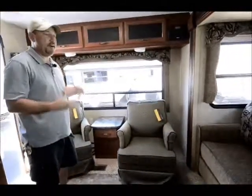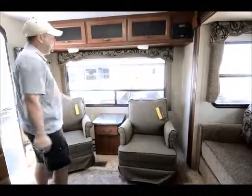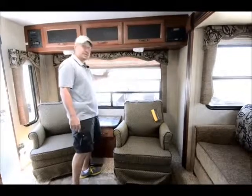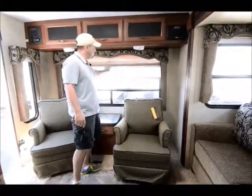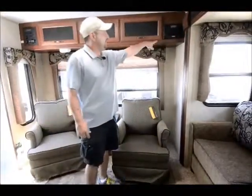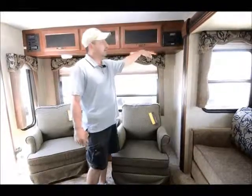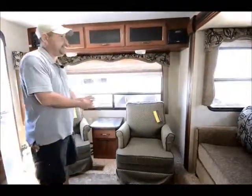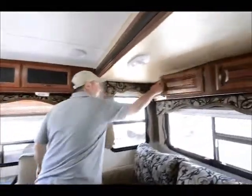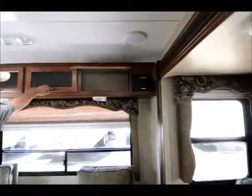This is the 25RL — the RL stands for rear living. So you have two chairs in the back. It has day-night blinds; during the day you can use the day blinds to allow light in while having privacy, or put the night blinds down in the evening. It comes with a CD player, DVD player, radio, clock, and an alarm — though who wants an alarm on vacation? More storage up above and all along the top — good deep storage.